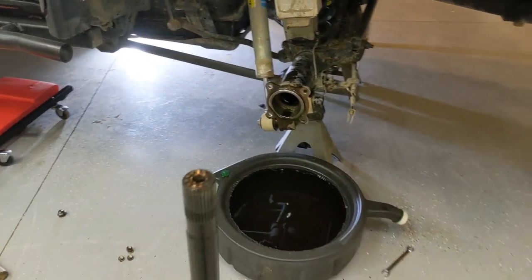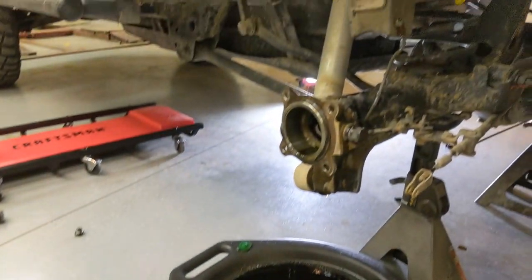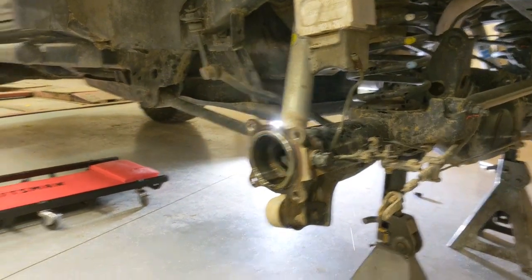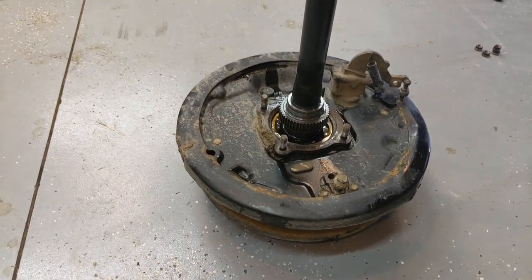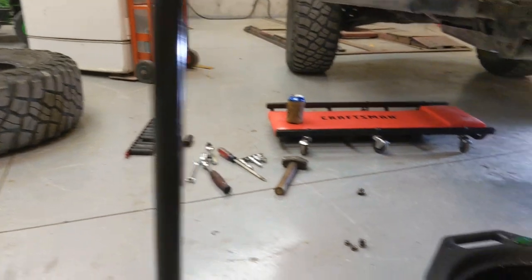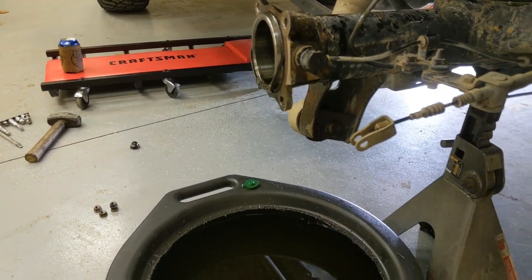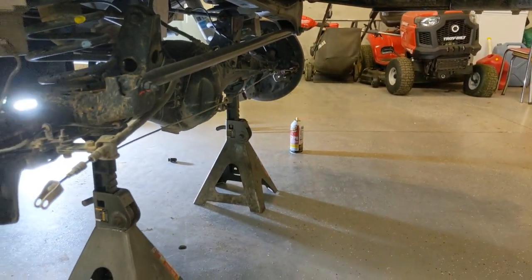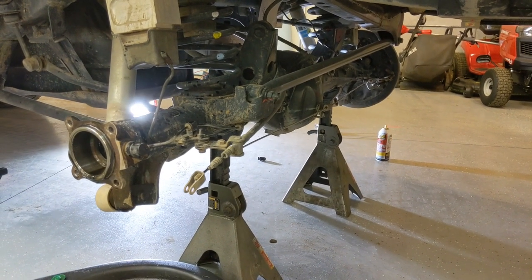All right, awesome. So we got that off. Axle shaft's removed. I just took the whole brake line off because it's easier. And there it is, just 4 bolts on those studs. And you gotta undo the e-brake cable. And then yeah, just rinse and repeat on the other side. And then we'll pull that center section out of the diff, or we'll pull the diff.